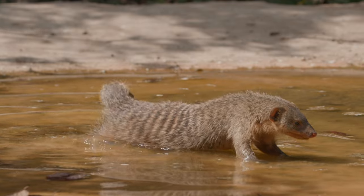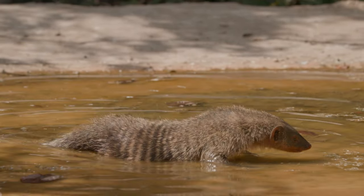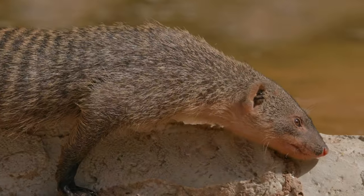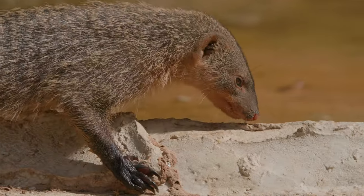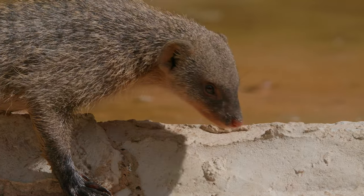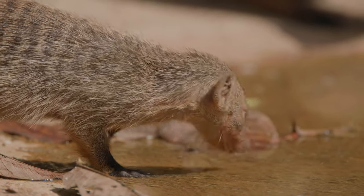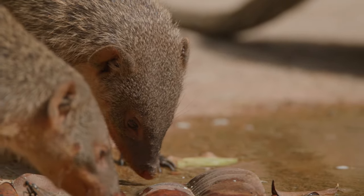Oh, beautiful animal. And it's so nice because a lot of the time I'm here with birders, so I love seeing mammals and different kinds of species instead of just birds. Obviously Gambia is famous for birds, but yeah, it was a really nice treat. A troop of banded mongoose, really nice, so close as well. I think there were 3 or 4 young and then some adults, all taking turns having a little drink and then walking off. Maybe they'll come back later. Maybe they're off to hunt some cobras, who knows. But yeah, real treat. Oh, very happy with that.